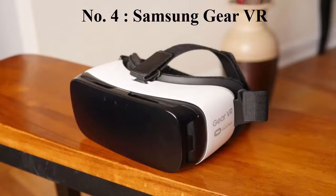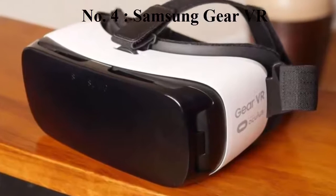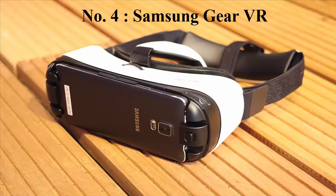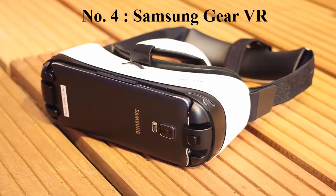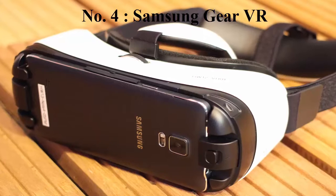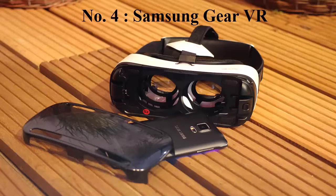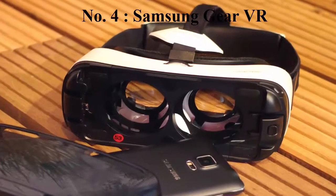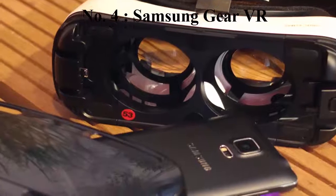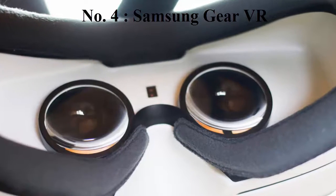Samsung Gear VR. Samsung's Gear VR is one of the most compellingly polished and accessible VR systems, with a catch. To use the Gear VR, you need a compatible Samsung Galaxy smartphone, currently 6 devices, including the Galaxy S7 and the S7 Edge. This narrows down potential users to people who already own compatible Samsung phones, since buying one just to use with the Gear VR pushes the price to HTC Vive levels.